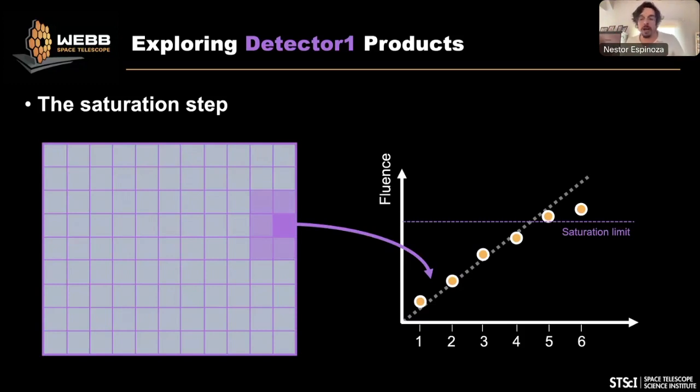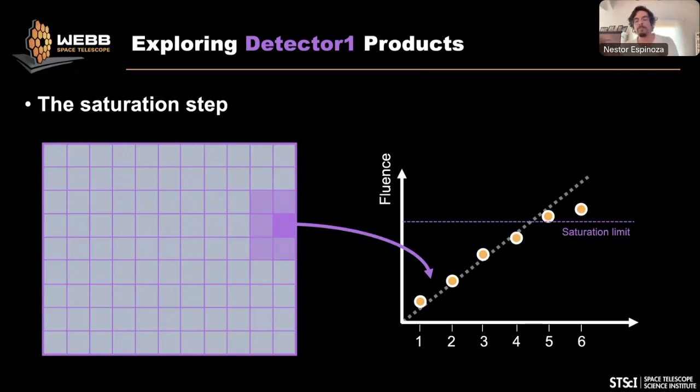You might be wondering, why, Nestor? Why would I flag the pixels around it? Well, we have seen that when a pixel hits saturation, a lot of the charge that the pixel is accumulating goes to nearby pixels. There's some charge spilling, charge migration, if you want to call it like that. And then that messes up also the up-the-ramp sample shape of the pixels around it.